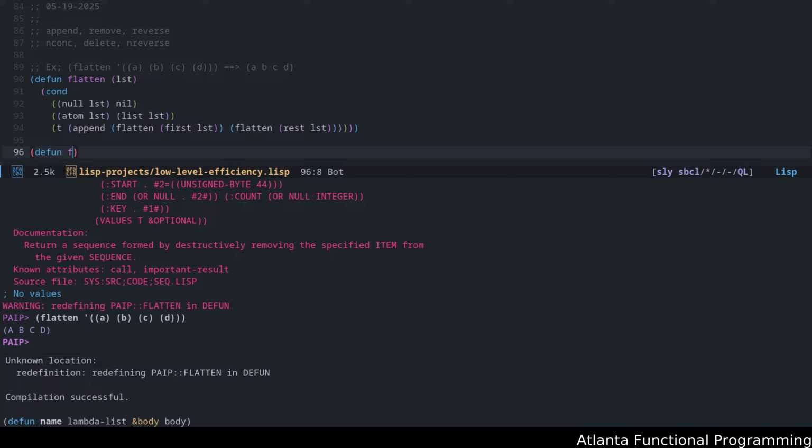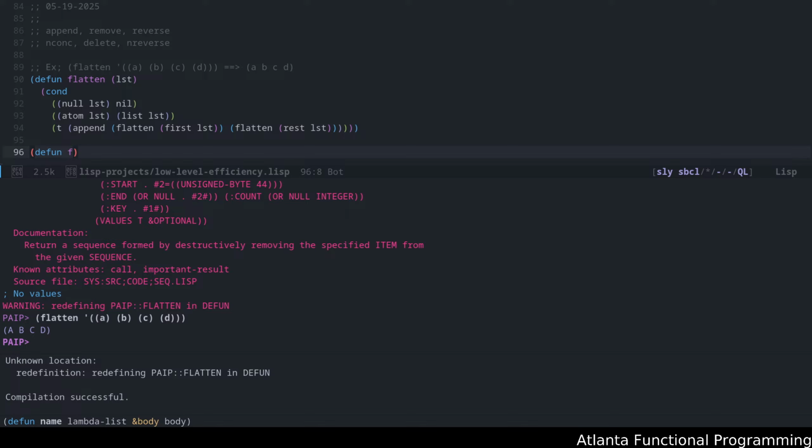Essentially, instead of calling flatten recursively and creating these intermediate lists that will then be passed into append to do the appending and combination, we will instead construct the list as we go along. And you will see the difference in how this is going to look. Let's see how this looks.